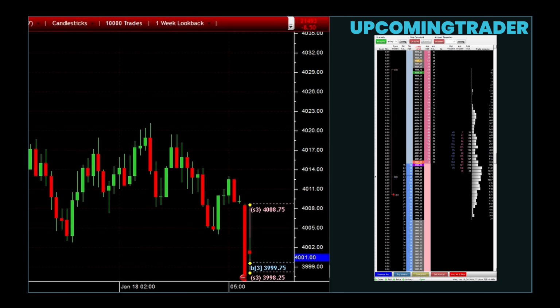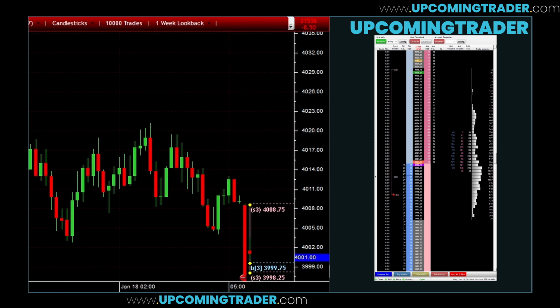A flag forms when there is a sharp price movement followed by a consolidation period that looks like a small rectangle, while a pennant forms a small symmetrical triangle. In both cases, if the breakout from these patterns happens with high volume, it is likely that the trend will continue in the same direction. On the other hand, if the breakout happens with low volume, it may mean that the move is weak and could fail. Triangles like ascending, descending, and symmetrical triangles are also very useful to watch.